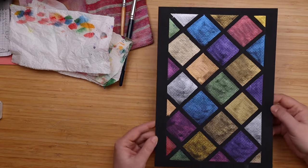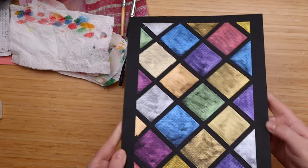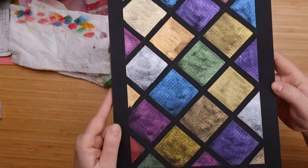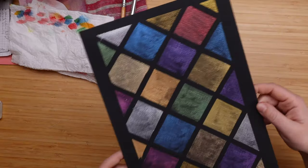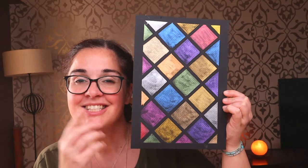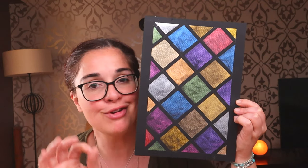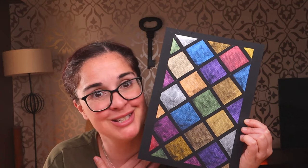This is gorgeous — so pretty. Can you see the whole shimmery thing? Look at that — that is gorgeous. Guys, just look at this. Isn't this gorgeous? Can you see the shimmer? So cool, isn't it? Such a simple, easy project you can make with minimum effort and maximum reward — my favorite kind of project. Thank you so much for doing this with me. I hope you had a blast. I know I did. I will see you very, very soon. Bye-bye.